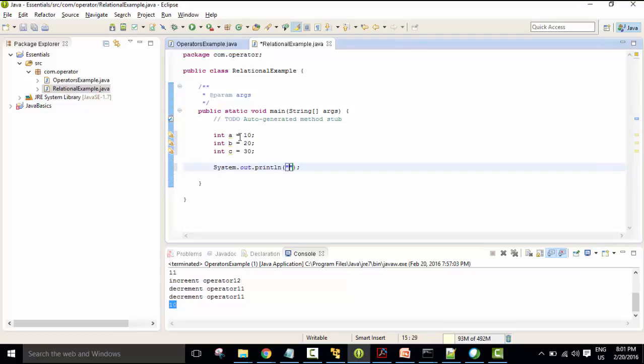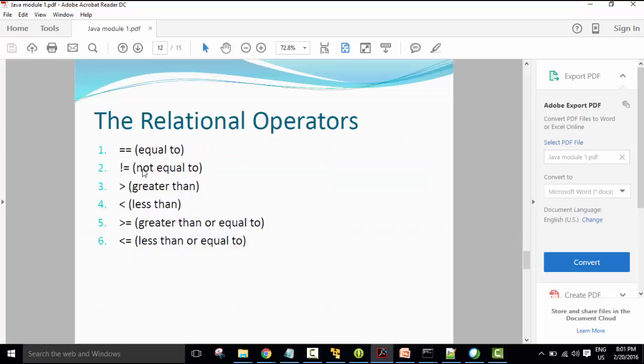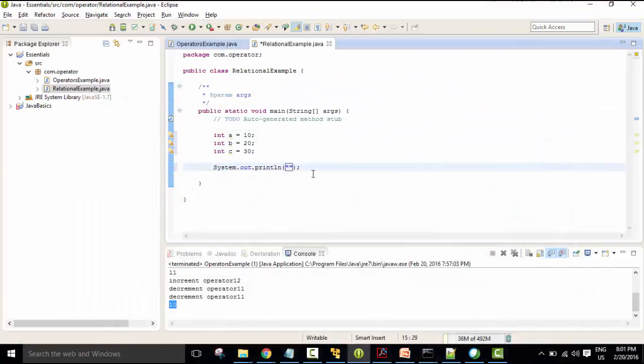We have certain relational operators, that is equal to, not equal to, greater than, less than, greater than or equal to. They are used to find out the condition. So if a is equal to b, if it is equal it will give you true, if it is not equal it will give you false. Let me just show you what it means.